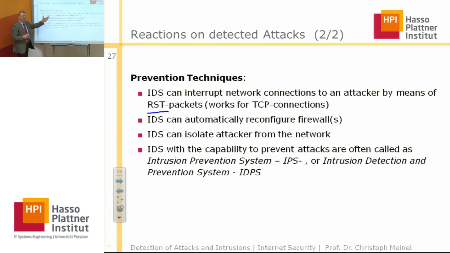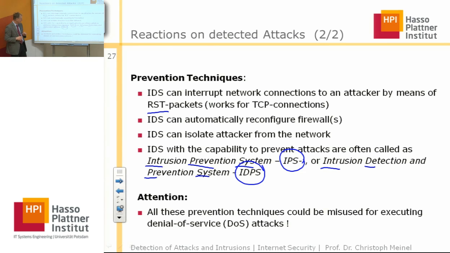Intrusion detection systems that are able to perform such automatic routines are often called intrusion prevention systems, IPS. Not only a detection system, but also a prevention system. Another name is intrusion detection and prevention system. You have to go to the literature to see more. We have only a short time to give a survey about the activities in this field.